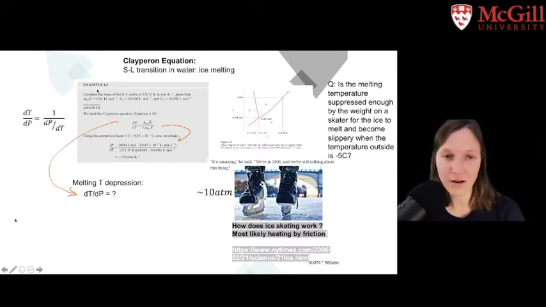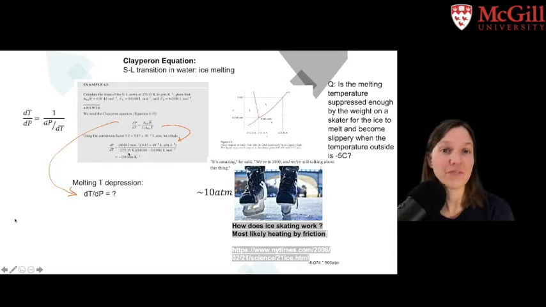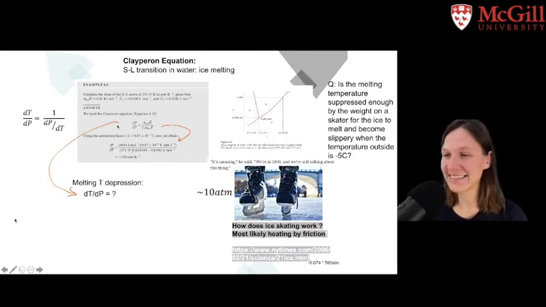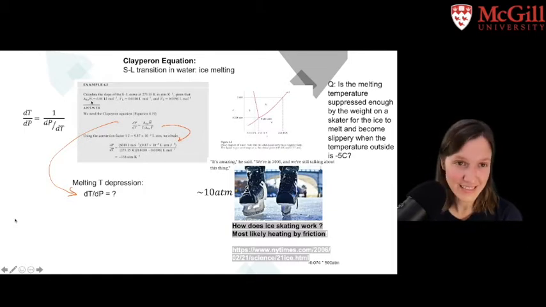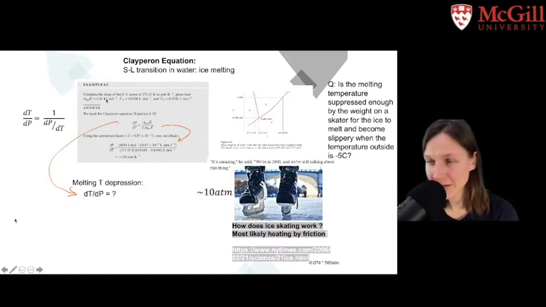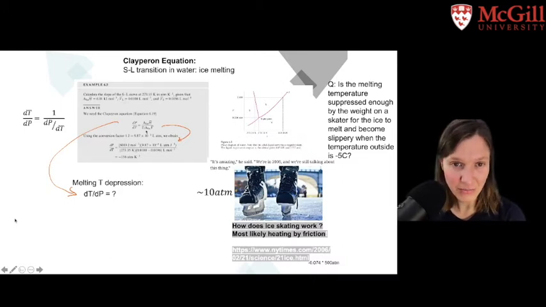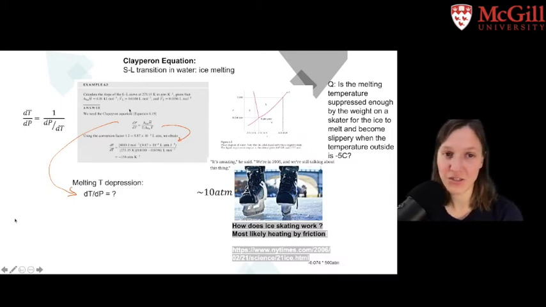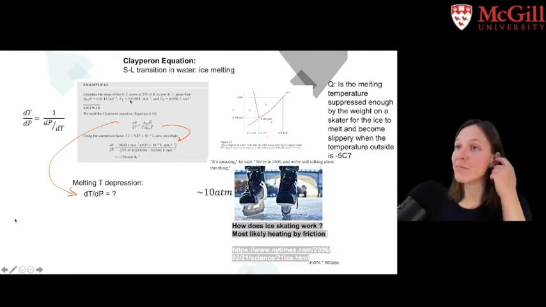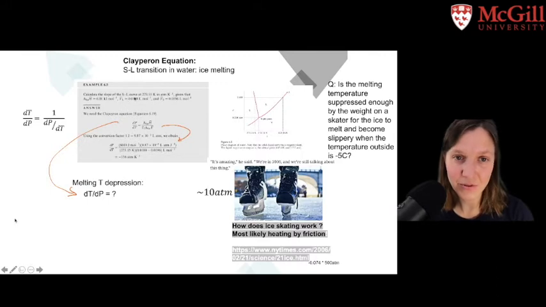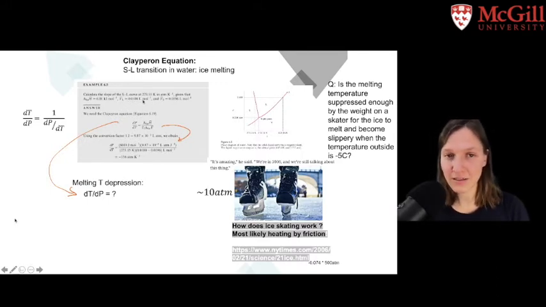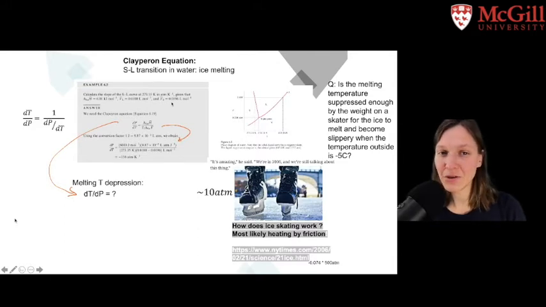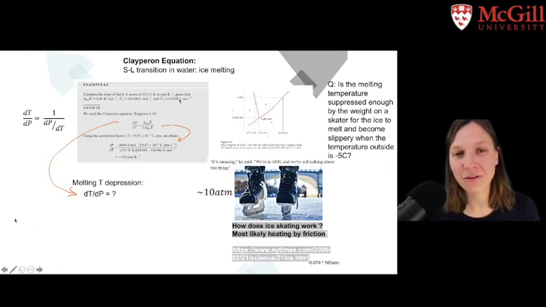All right, let's calculate the slope of the solid-liquid coexistence line at the melting temperature of ice, which is 273.15 Kelvin. And we know that the enthalpy of fusion is 6.01 kilojoules per mole, and the change in molar volume in this fusion process is just the molar volume of the liquid phase minus the molar volume in the solid state. We have the numbers 0.018 liters per mole for the liquid molar volume, and 0.0196 liters per mole for the solid state.